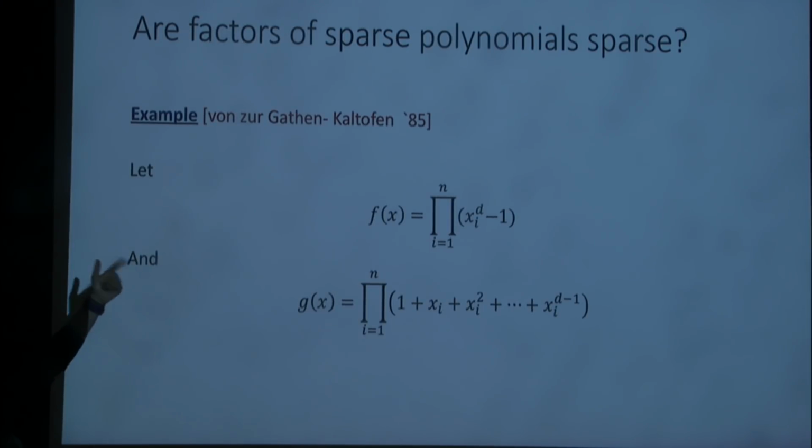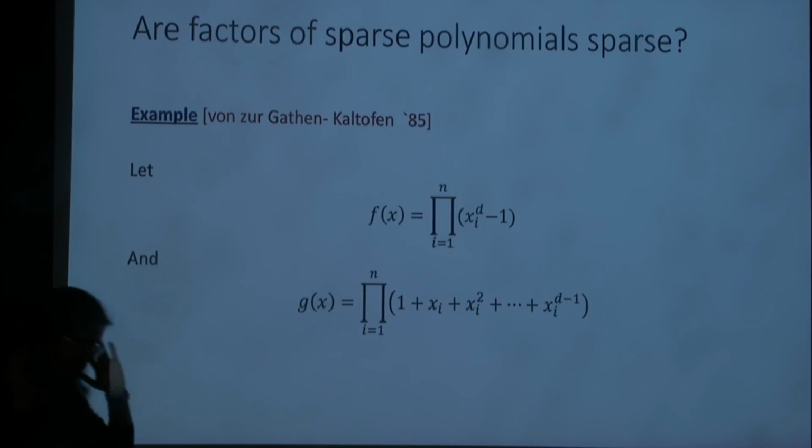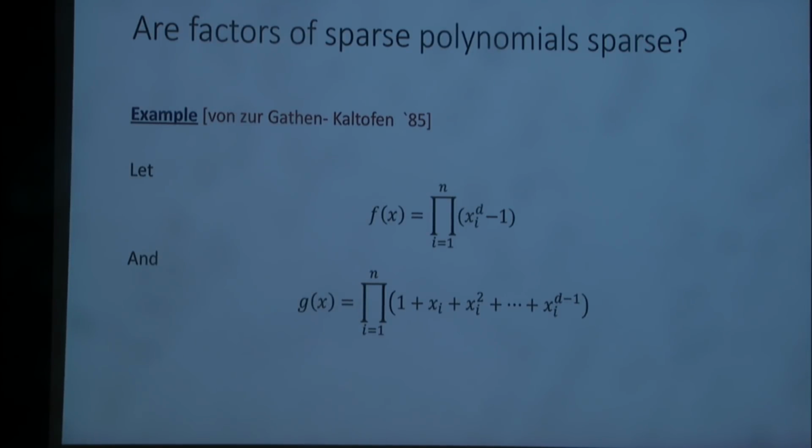So good. So if n was just 1, then f has 2 monomials, g has many more monomials. So of course the sparsity can blow up a lot. But if for us a sparse polynomial is one which has polynomially many monomials, then if you set n equal to 1, you're not noticing this big blow up unless the degree is very large, maybe super polynomial or exponential. So let's always think of the degree to be bounded at least polynomially. And in this case for a univariate polynomial, you don't have the super polynomial blow up with one variable.